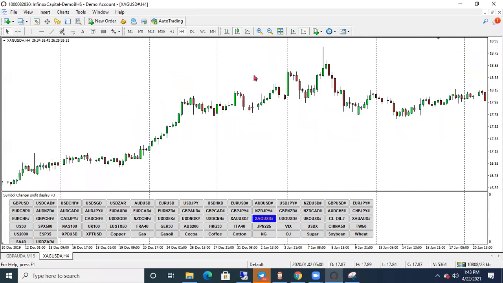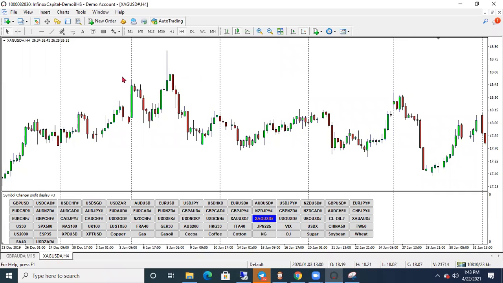And the concept we're trying to explain is taking liquidities and then dropping. So we'll start from this week, for instance. This was the high of this week. Notice how price took it and then dropped down. This was the low of this week. Notice how price took it and then pushed up. Price didn't really contest the high there.